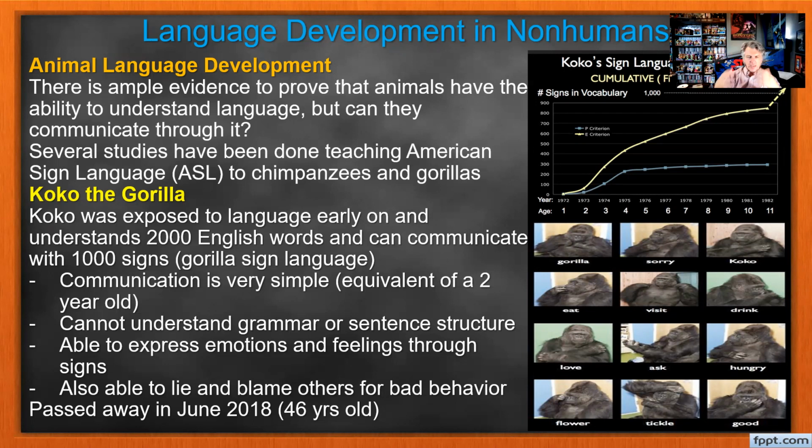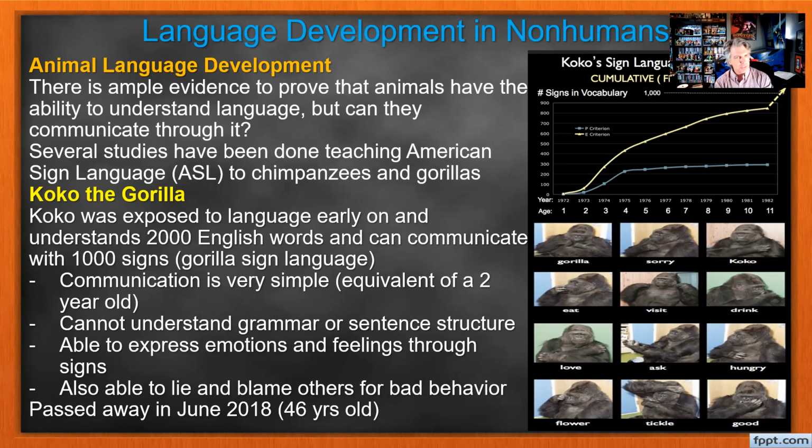But is it possible that an animal could use language to communicate? And the answer is yes. They've done this with chimpanzees. They've done this with gorillas. Coco the gorilla, and there's a couple of videos down below. Coco with the little kitty cat All Ball, very sad story. Coco with the balloon, Coco meeting Robin Williams. Coco could communicate 2,000 different words using 1,000 different signs. But it was very simple because it was in a kind of a 2-word state. She could only put a couple of words together. Could understand grammar and sentence structure, but couldn't make grammar and sentence structures.